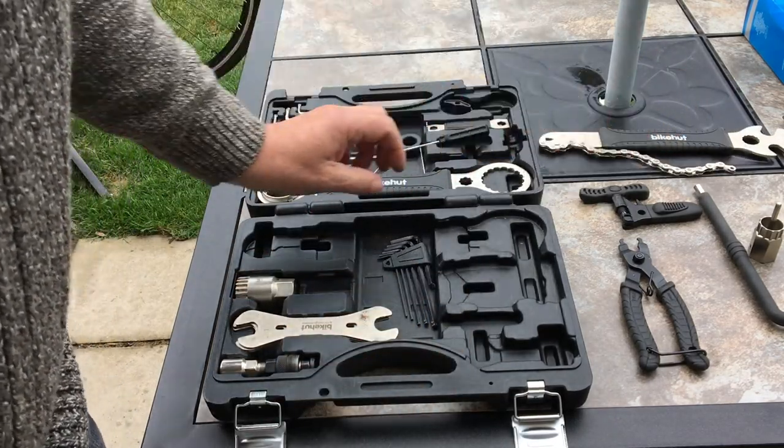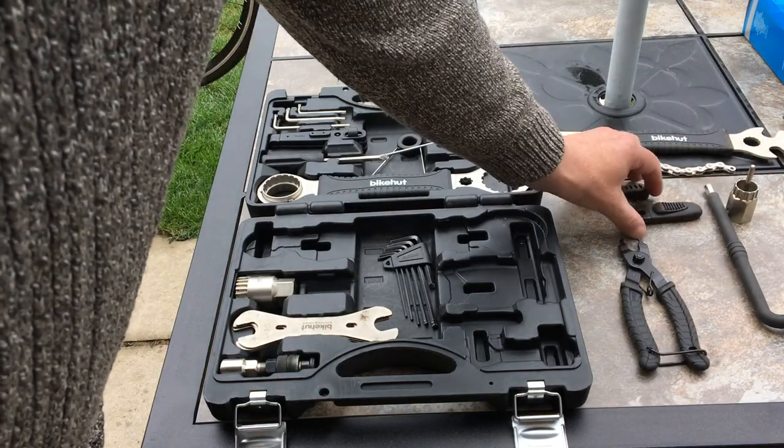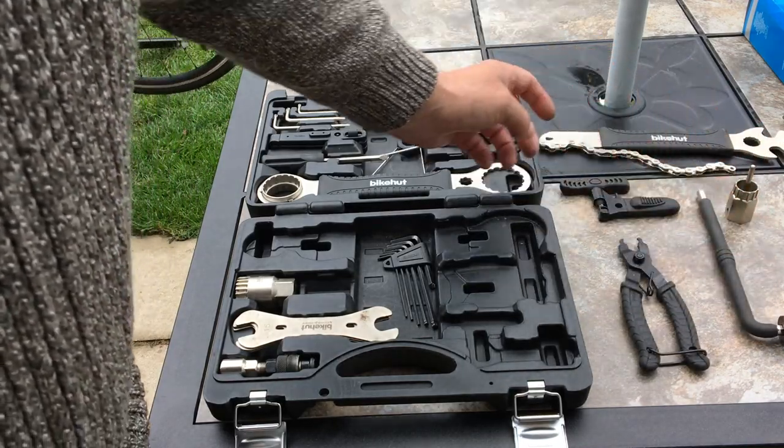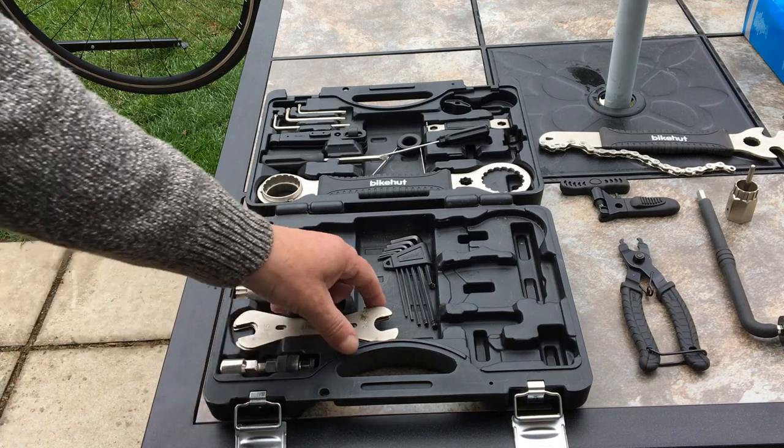So if you were to buy these separate, you're probably looking at a tenner for a chain whip, a tenner for a cassette tool, a tenner for a chain breaker. That's £30 just in those three tools there. This set was £50. You get the cone spanners.